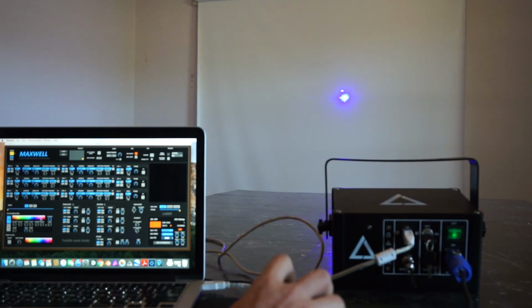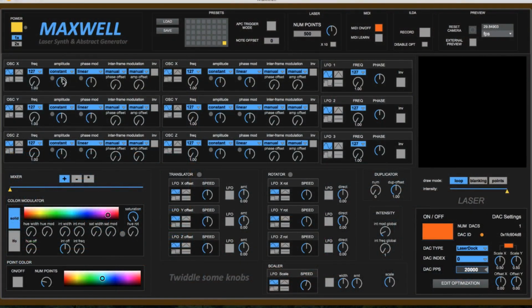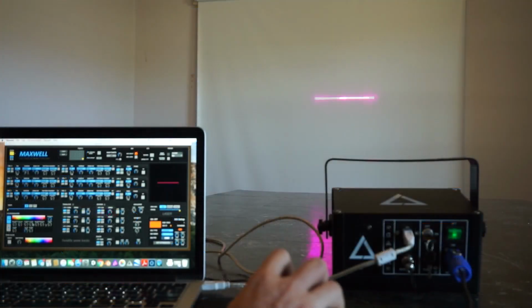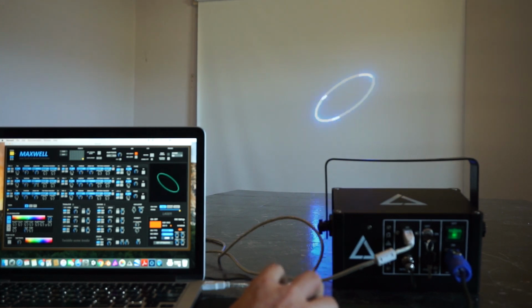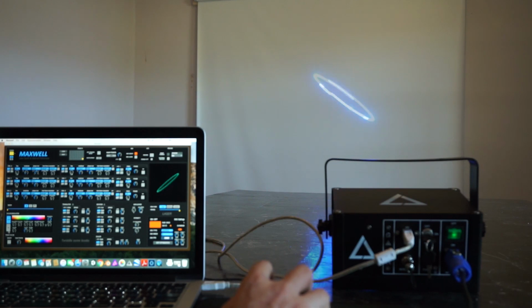And you can adjust the color. We'll go ahead and adjust the amplitude on the X and draw a bit of a line there. Like I said, it's very dynamic. You click here, you see the output up there on the wall immediately. And just by doing a few adjustments, you can begin to get some pretty sweet patterns and effects.